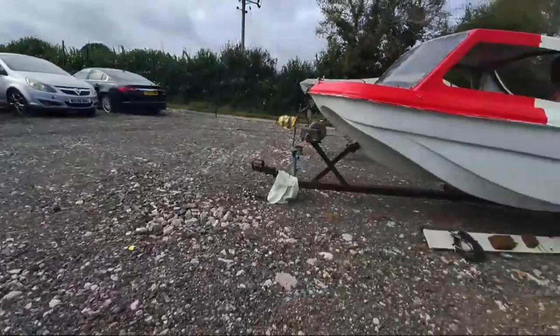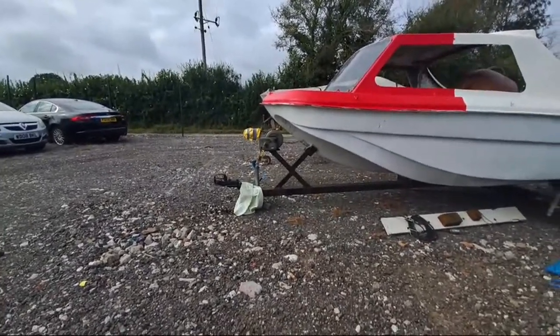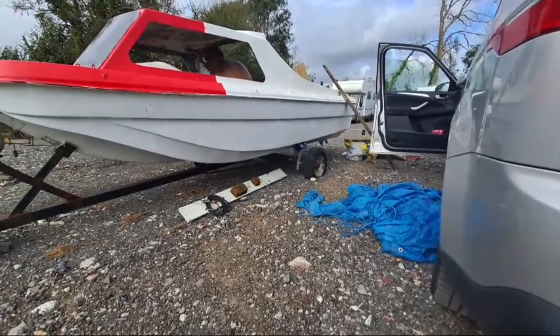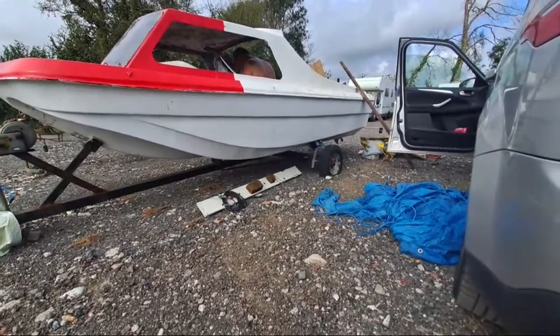We're going to put the boat in the water, and then once it's in the water floating and all that, I'll get the trailer parked up by the slipway. And then I can give it a rub down and a paint. So it's like that at the moment. Yeah, a few rusty spots on it. I'm gonna get two new wheels. Sort the rollers out. Get two new wheels before we put it in the water.